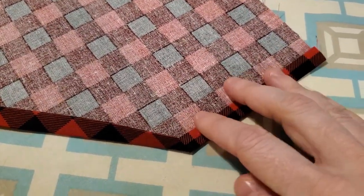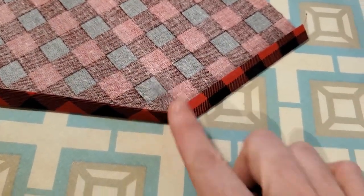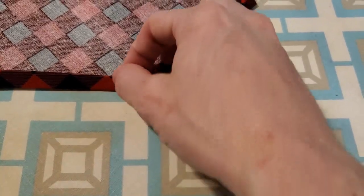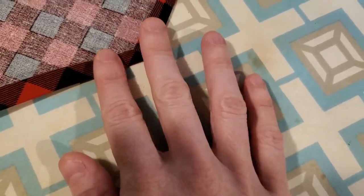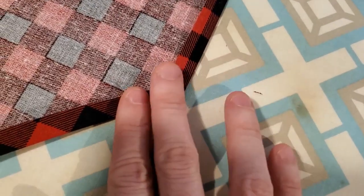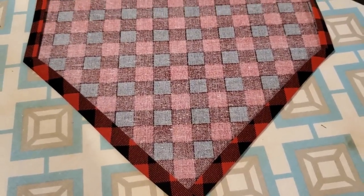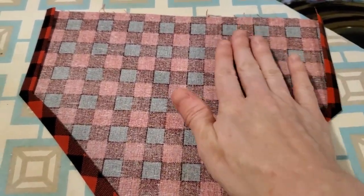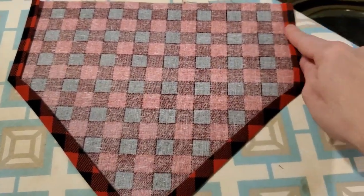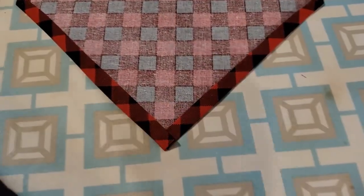Shorter side first and then doing the diagonal, I end up with a really nice joint right here that's nice and clean, and it's going to look really nice and lay nice and flat when we go ahead and sew it. Alright, so I've got all four of these sides ironed and ready to sew. I left the top for now. I'm going to go up and sew along these four edges.